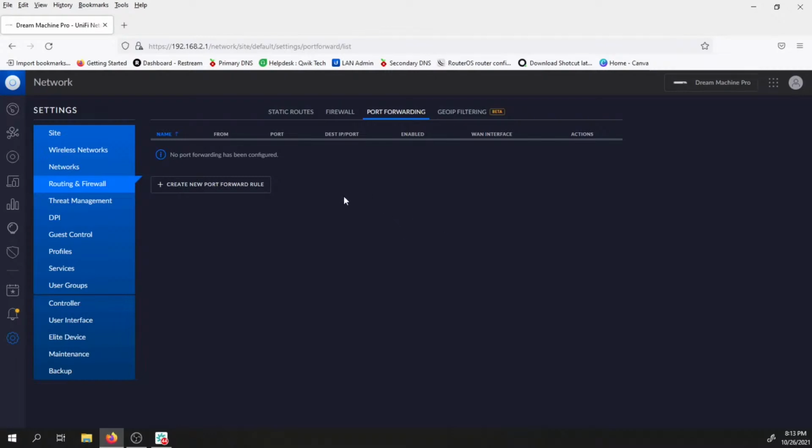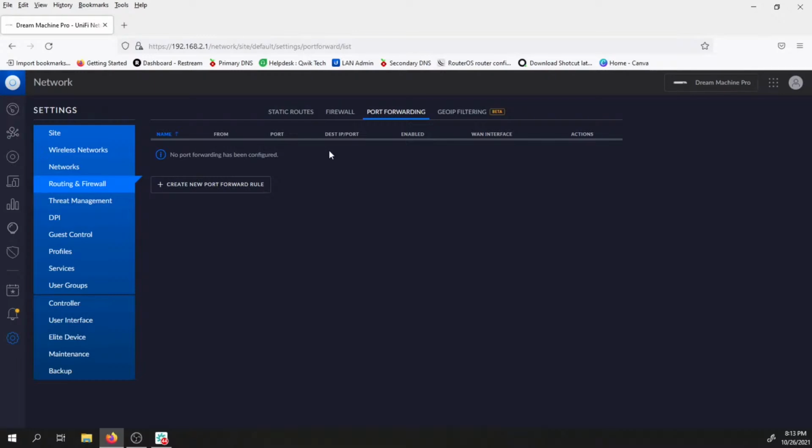Okay, so if you've added ports for port forwarding, such as port 80, port 8080, HTTPS, which is 443, DNS, which is port 53, SMTP and POP3.